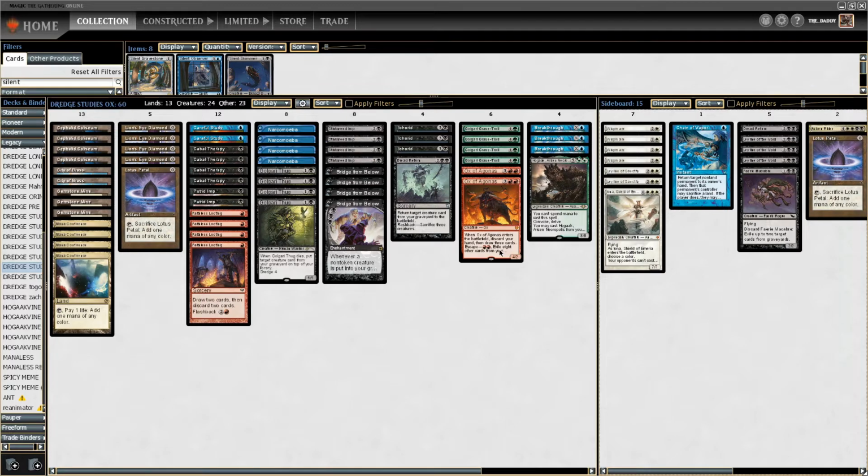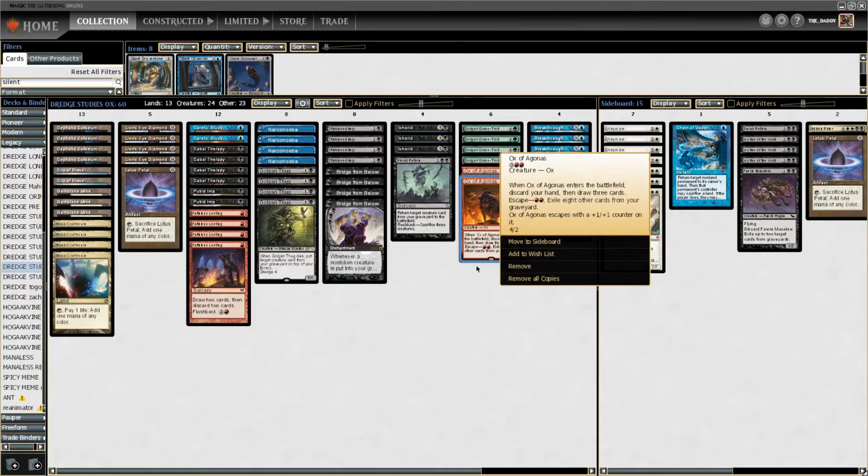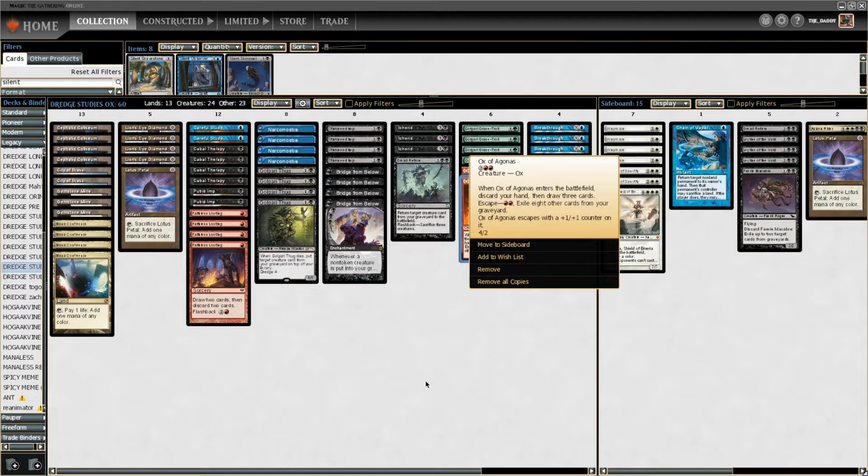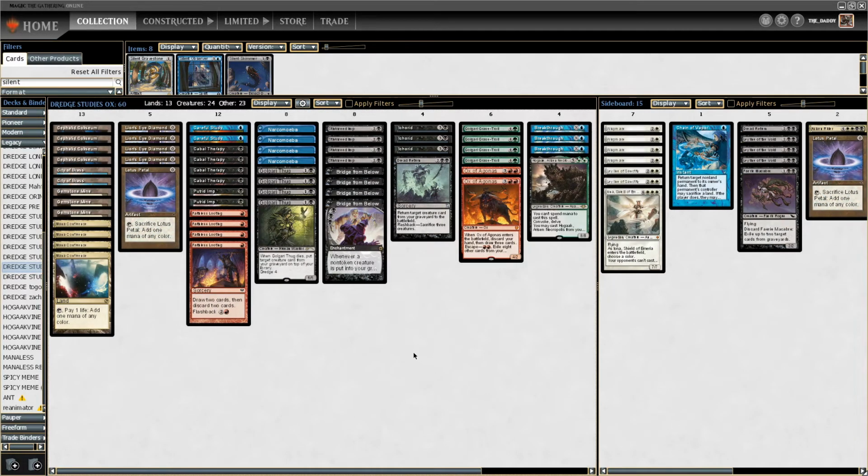Though it's possible that we have other outs to Elish Norn now with 2 Ox of Agonas, because this escapes with a +1/+1 counter on it, so it will actually be a 5. Well, no, what will it be? It will be a 3/1, and then you could conceivably just keep returning 3/1s and beat them while they block with the other one. It's not very good. It's not likely to happen. But we've got more outs to Black Red.